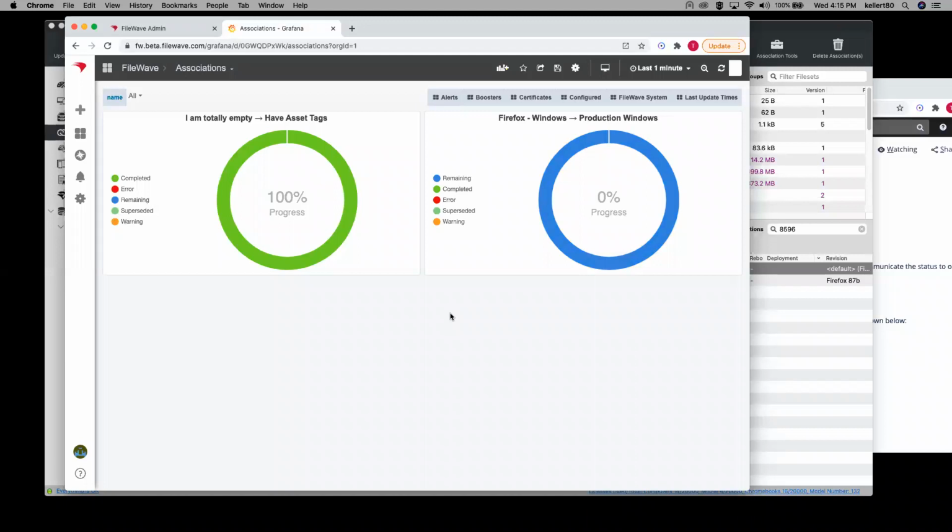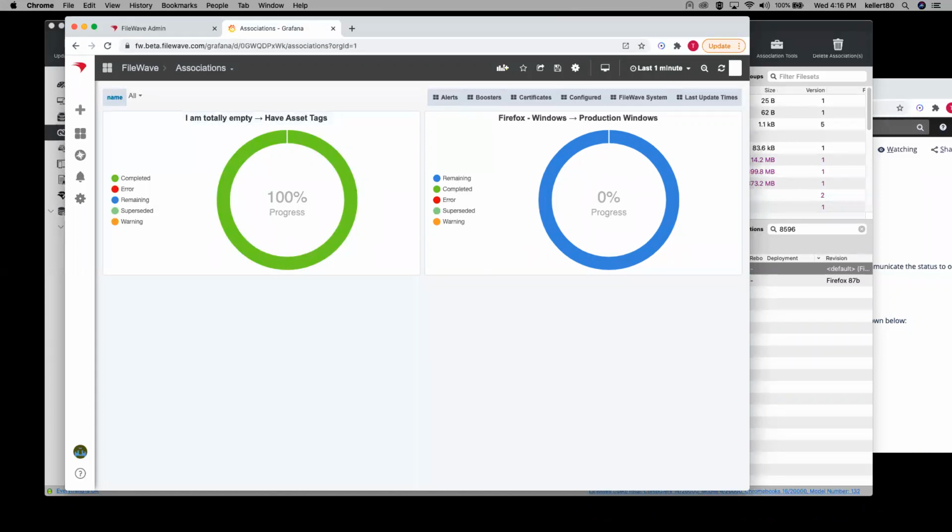I will warn you that the kiosk ones don't really work right, because this logic doesn't work for kiosks. It doesn't have the concept yet of it's neither remaining nor completed. It can be assigned or can be installed, but isn't necessarily installed. So we need another attribute here. So we've got an open enhancement request for that. But this is a real nice, easy one that you can do to show some content for associations.